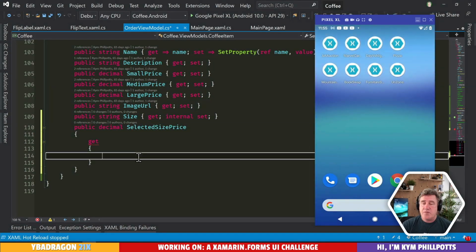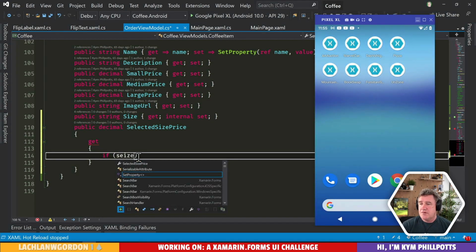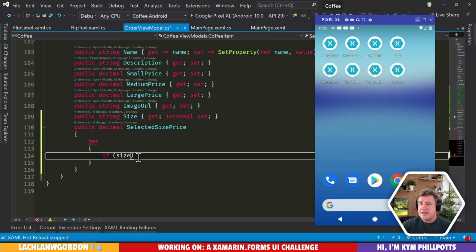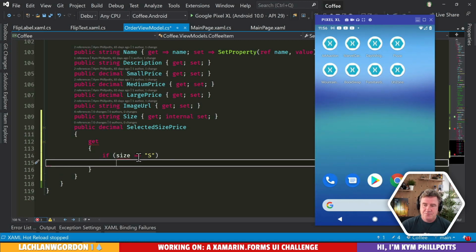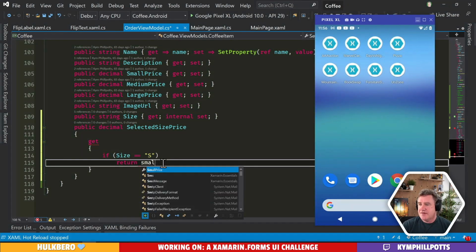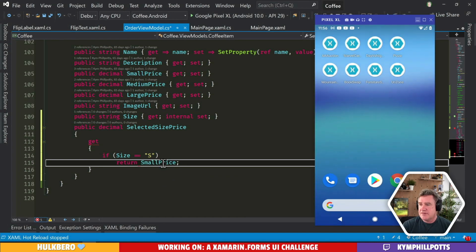Is this code. Because their size at the moment is, I want to say, a small. This is horrible. Return small price.